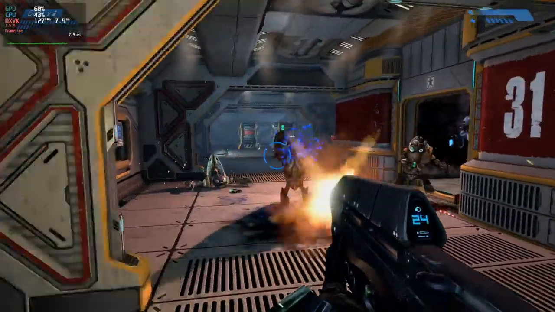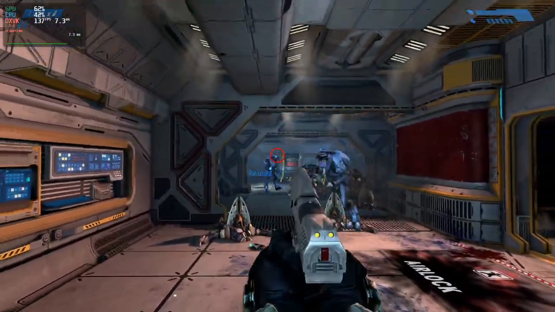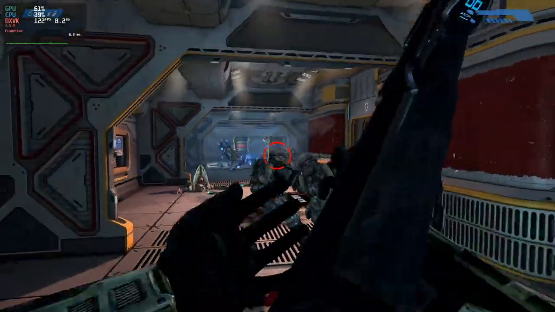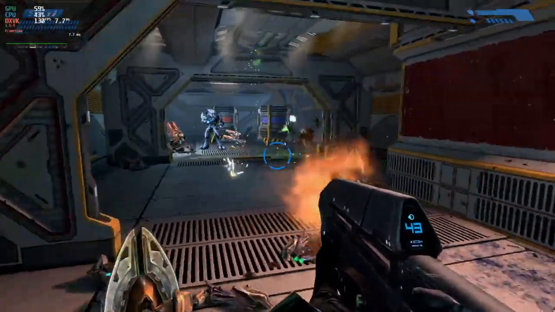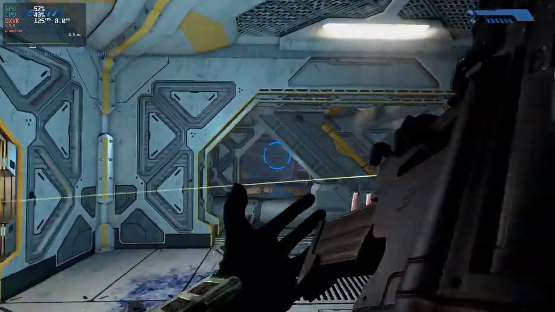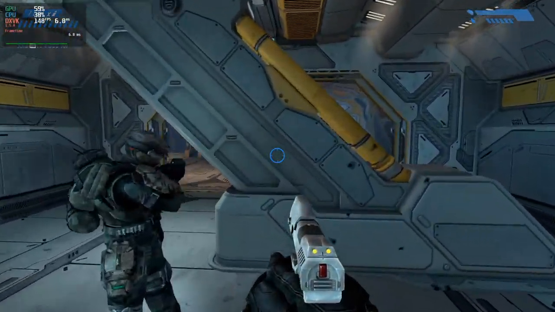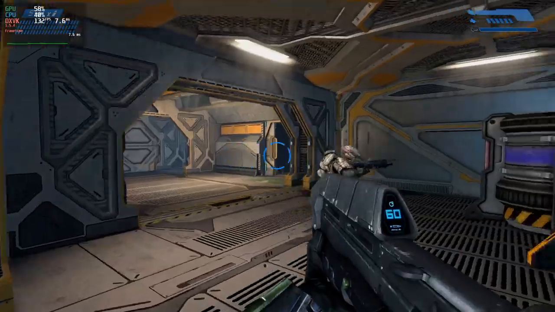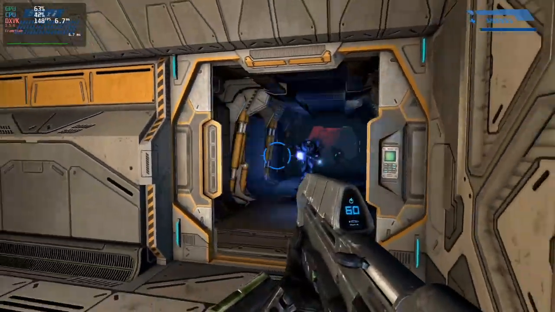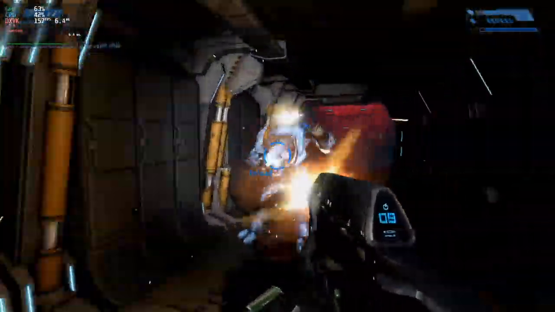Oh, I need some grenades so bad. Give me some grenades! Everybody just get out of my way, because I'm a loose cannon. Ah, there's the flashlight. All right, let's leave that flashlight on. Hey, come here. Give me some grenades.